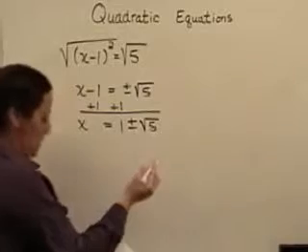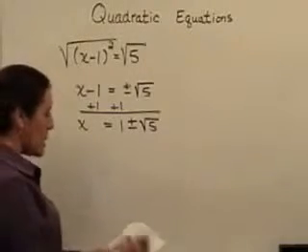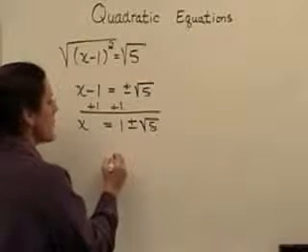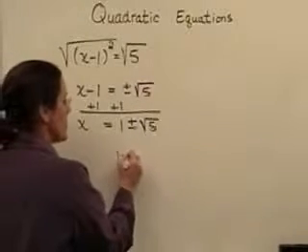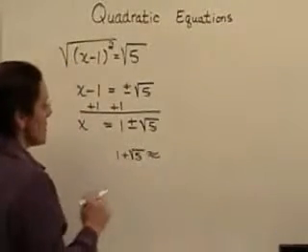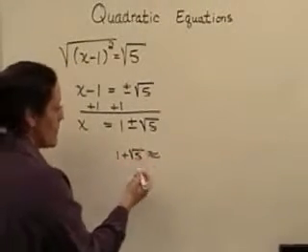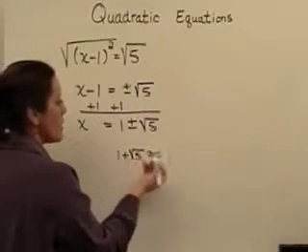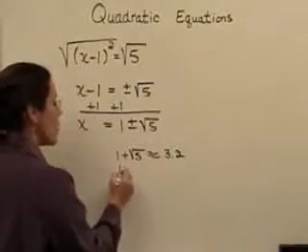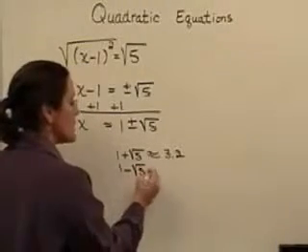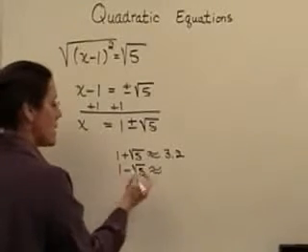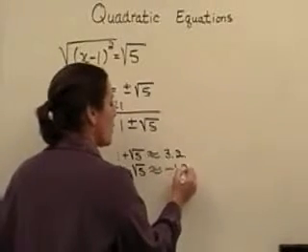If I were to want to do this with my calculator, and I'm not sure that I've done it actually in my notes, so I'll have to be careful here. If you were to take your calculator and go back to the home screen and just type in 1 plus the square root of 5, you'd get approximately, and I'm really guessing here, about 2 point something, 2.2 I'm going to say. So 1 plus 2.2 is approximately 3.2. And then you would take 1 minus the square root of 5 to get the decimal equivalent. And let's say, again, if this is 2.2, 1 minus 2.2 would be negative 1.2.